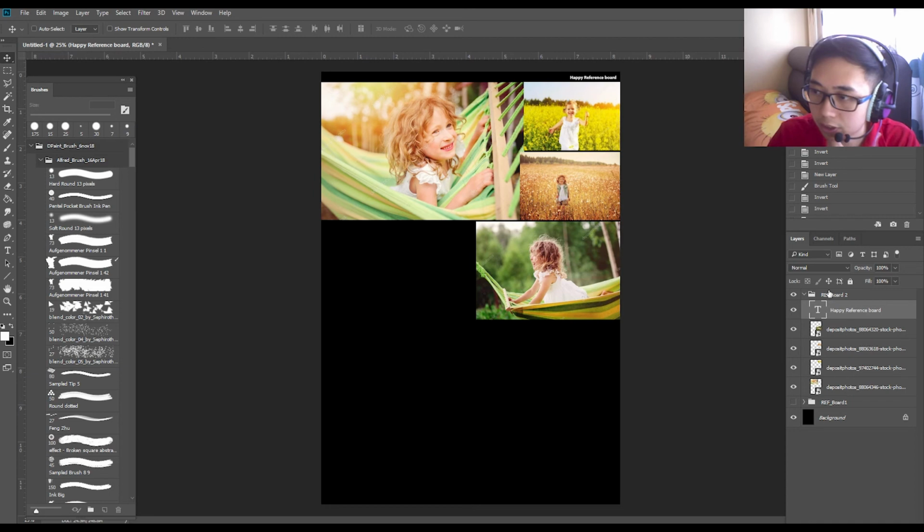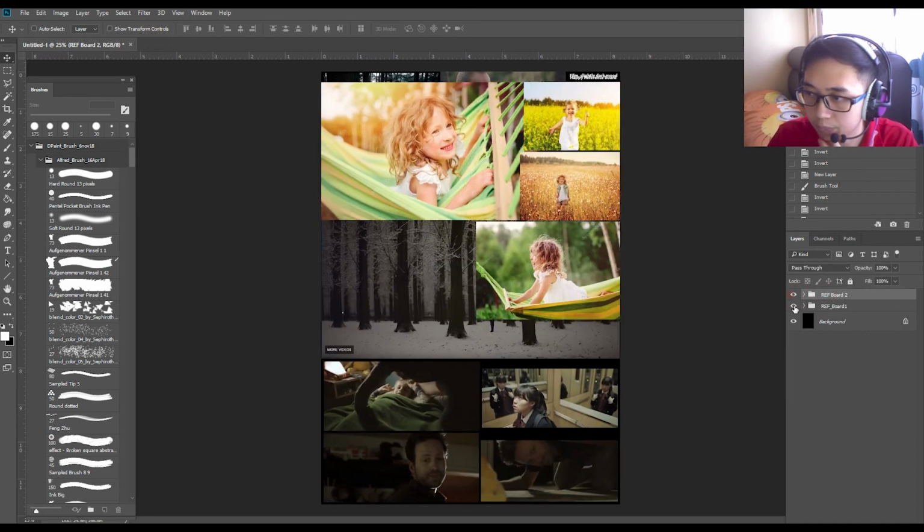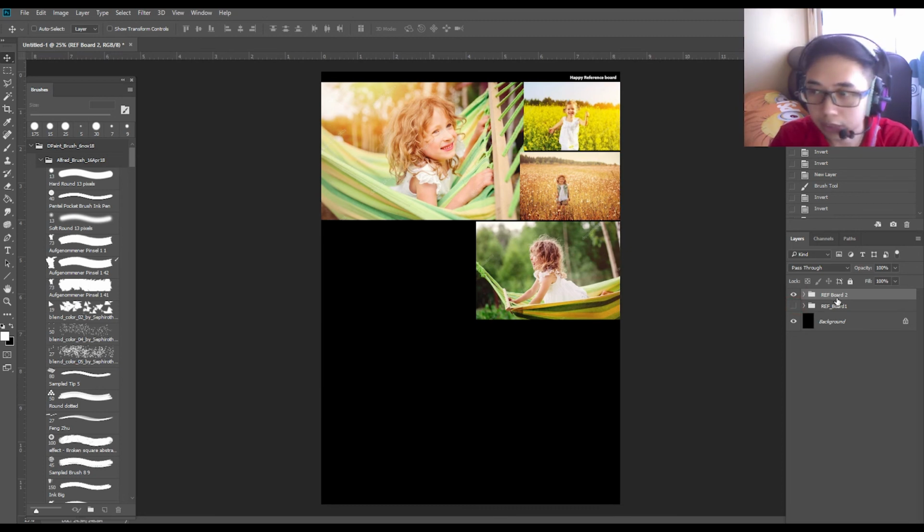Alright, I hope you learned something from creating a mood board, and start creating a very good mood board. Normally I'll create at least 3 mood boards before I progress further into my storyline or my short films, and it's very useful.